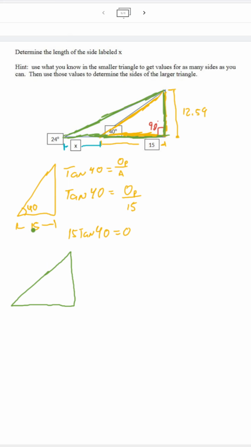So we're going to have like this. Well, this is obviously not to scale because these triangles are very poorly drawn, but I hope you get the idea. So we're going to have now over here 24 degrees, and the opposite side is going to be the same side, right? Because this is a shared side of the triangle, so it's going to be the same size. It's going to be 12.59, which is what we get from over here, right? Oh, by the way, I forgot to put the OP, so it seemed like a 0 over there.